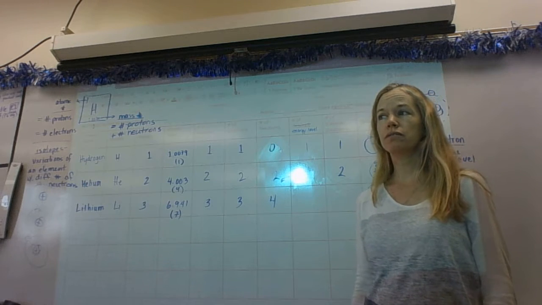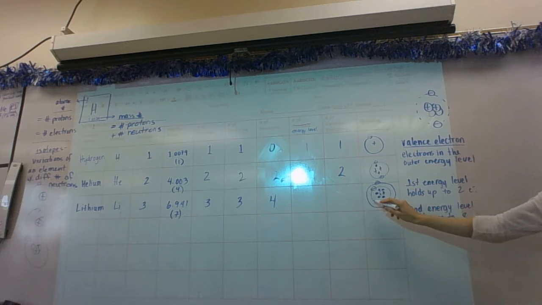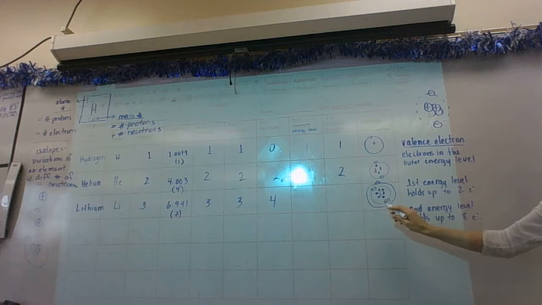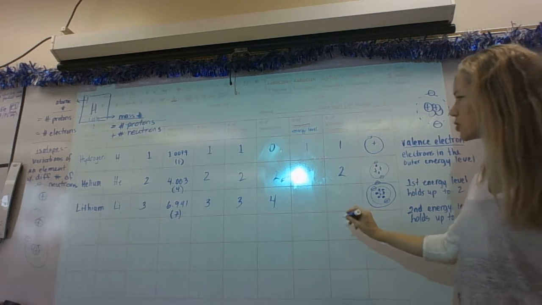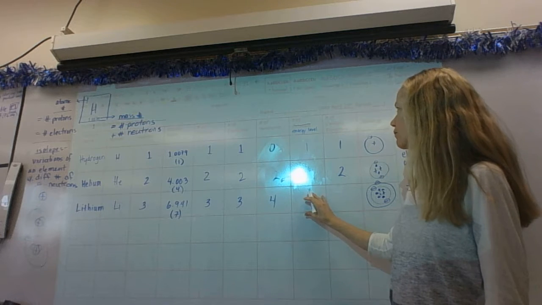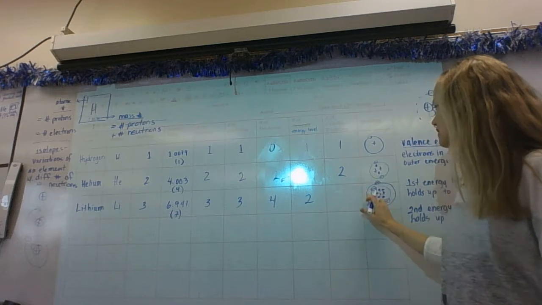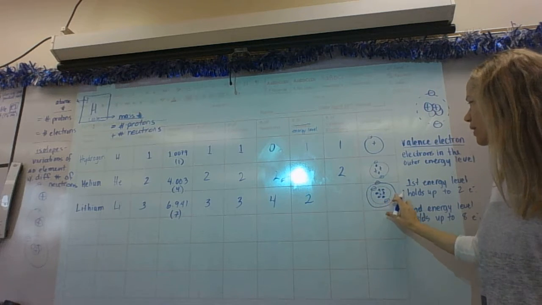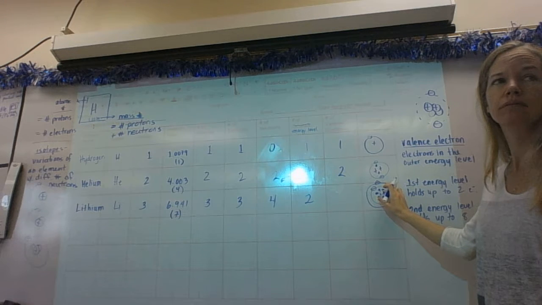Now, you have a question? No? All right. How many more electrons could potentially fit in that energy level? 7. 7 more. Okay? So as you go through these, you should be able to fit the rest of them in that second energy level because you're only going to do 4 more. How many energy levels did we use? 2. How many electrons in the valence? 1. Only 1 in the valence. Remember, the valence is what, Kaiten? Yeah, what is the valence?